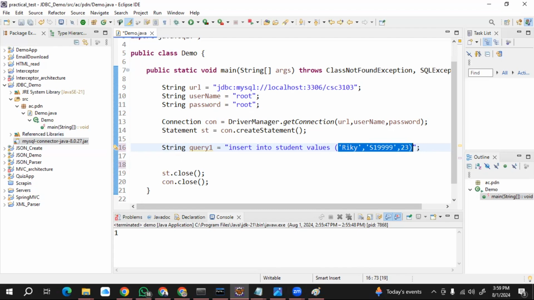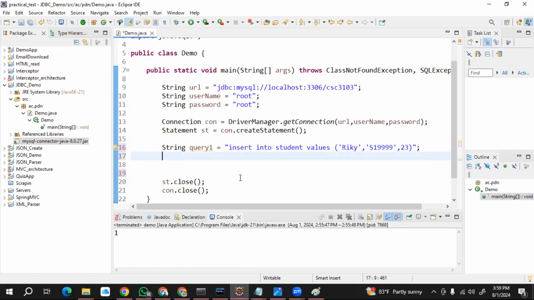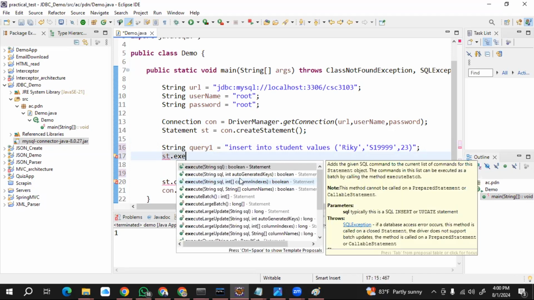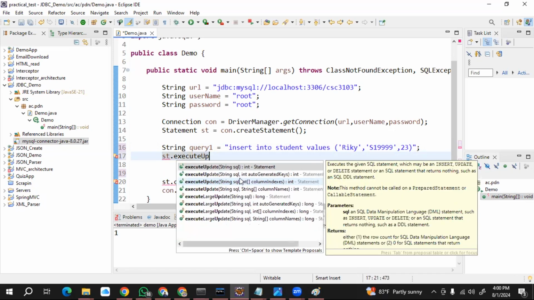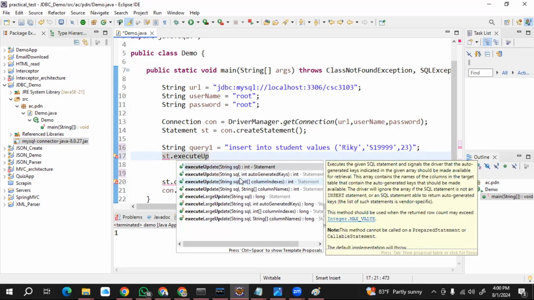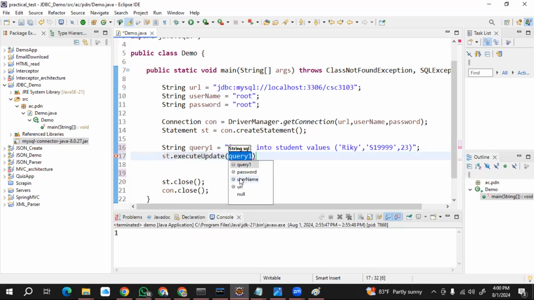Then we have to execute. Now we created the statement, then we have to execute this statement, right? Using this statement object, I can execute update. We are going to update our database. That is why I'm using executeUpdate, and here I can pass this query, right? As a result of this method, it will return the number of affected rows in our database.